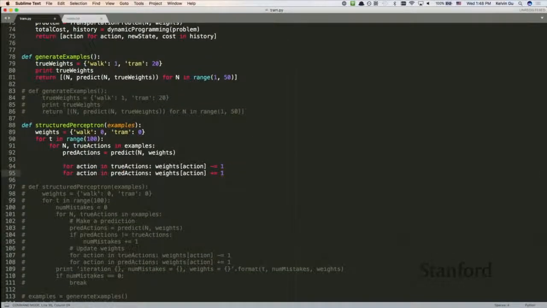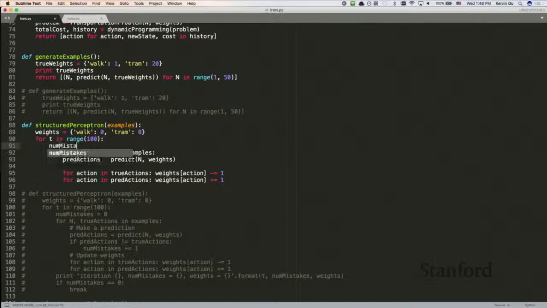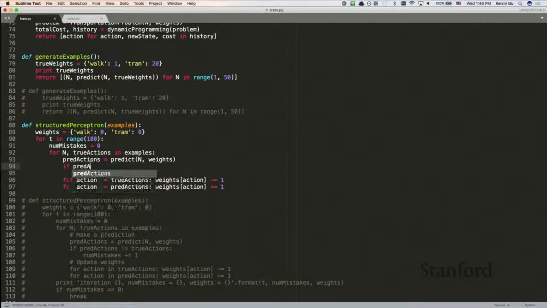As written right now, this thing doesn't terminate at any point. But once we eventually hit 0 error, in other words, once we're able to accurately predict all of the paths, we want to stop. So let me add a little variable here to keep track of how many mistakes we've made. We'll check if we have a mistake by seeing if our predicted actions match the true actions.